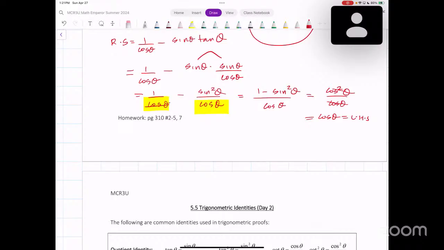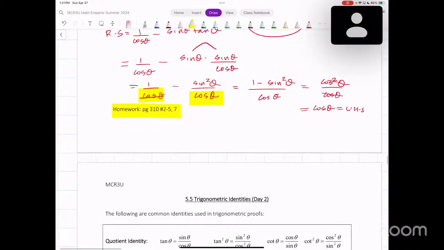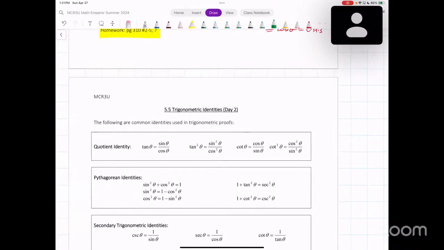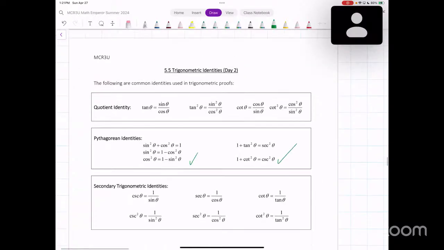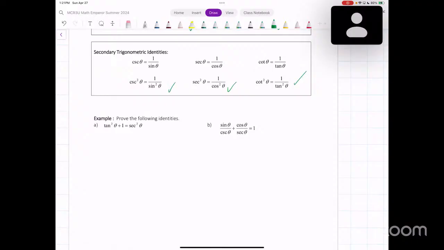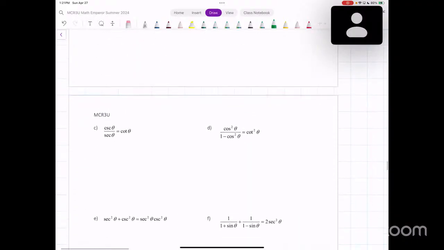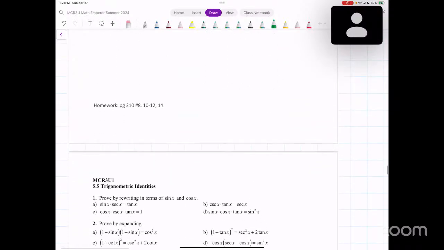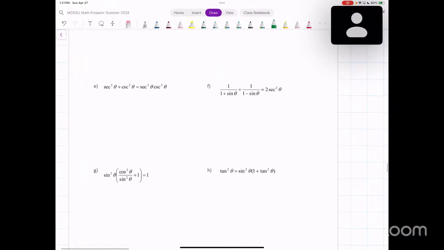Yes. All right. Then it says trig identity 2. You should have a textbook. If not, you are in the Google Classroom. You can practice those questions. Practice trig identities again. We already talked about all these identities, so this is basically a summary of them. You all know this. There's nothing new. But what we're going to do is go to a couple more different ones, a little more complex. Let's go to some difficult ones to prove. I don't want to go to the easy one.